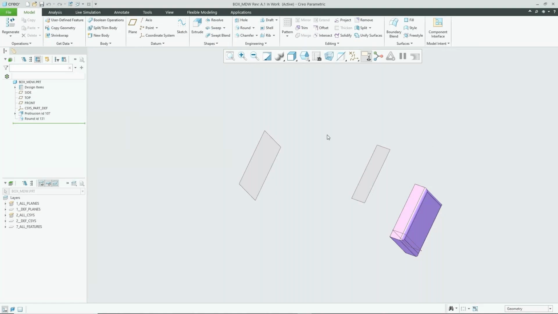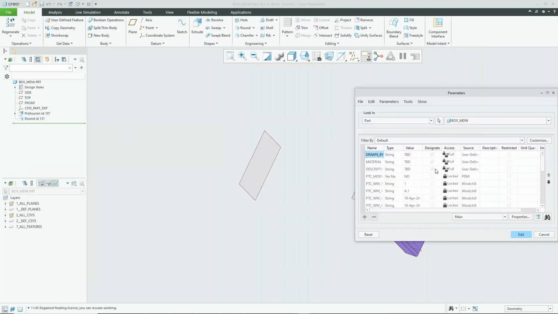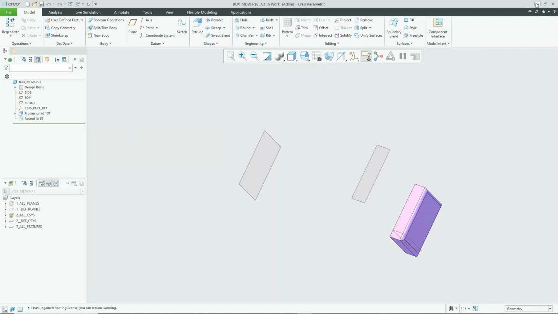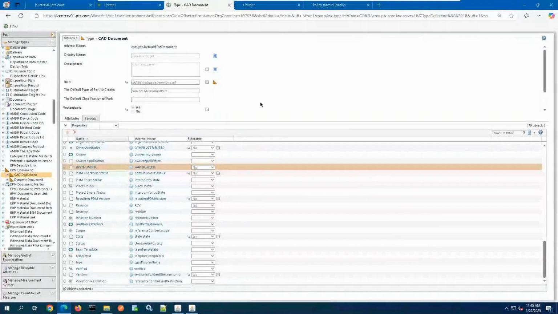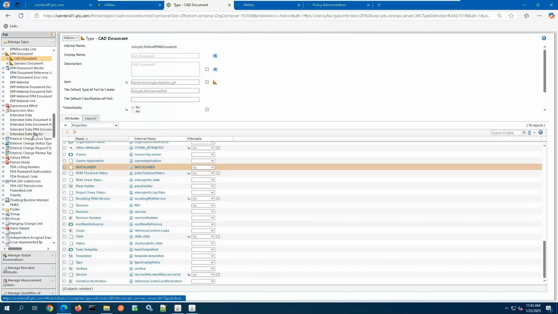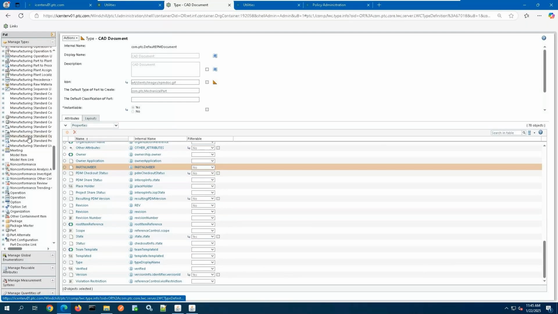So if you do have parameters, and if you're not syncing those things up currently, then you may not have any parameters that are designated. So you want to go through and make sure the parameters are designated so that they're then being able to be read by Windchill. And then that's where those values will synchronize when we're actually going in and looking at our information pages for the different files. So once again, CAD documents. And as I said before, you also want to go through and set those for parts.